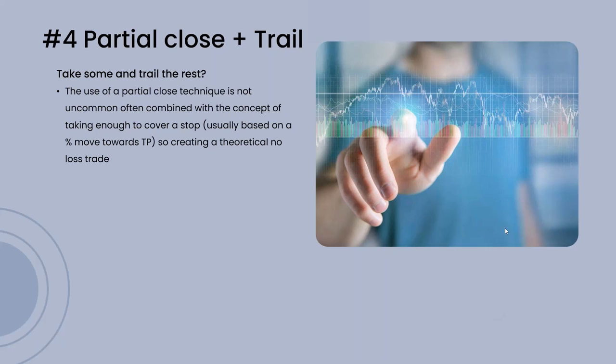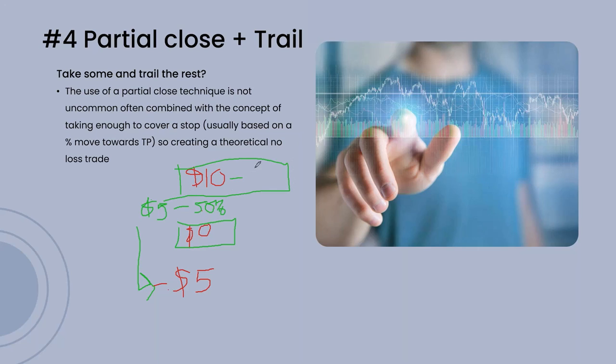However, if you stand the chance of making $10, this is no dollars, this is $5, minus $5. So if at 50%, this is the thinking. So if at $5 to the positive side, what you do is, let me just do it in a different color. I'm trying to explain this as clearly as I can. So if at $5 price, what you do is you take off 50% of your lot size. So what that does is essentially covers the stop. So it means the worst scenario is now this, theoretically, and the best scenario is now this minus the $5 you've already taken off.